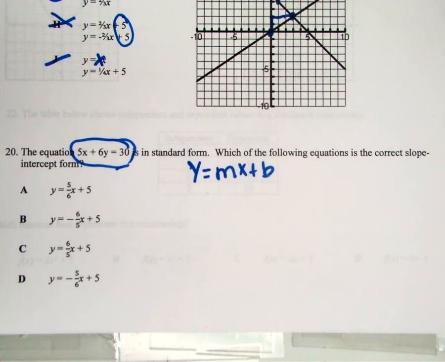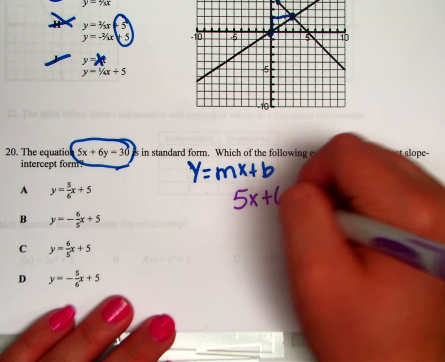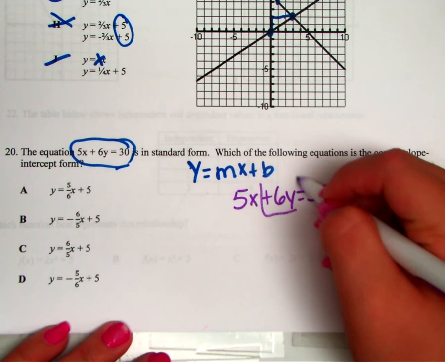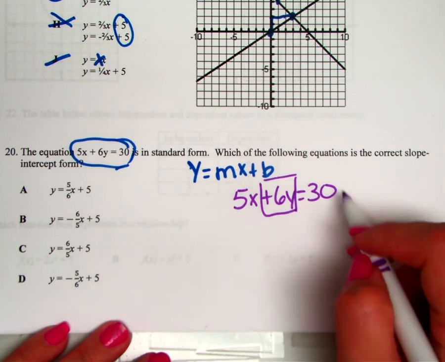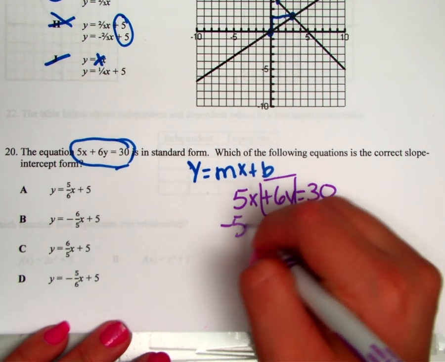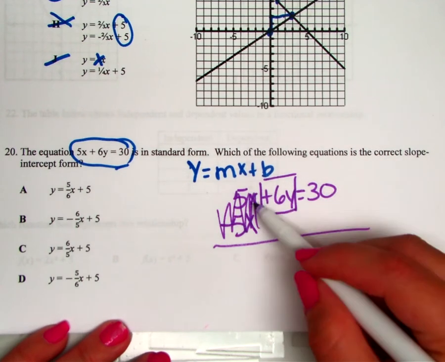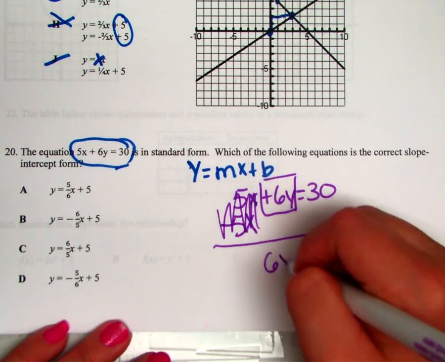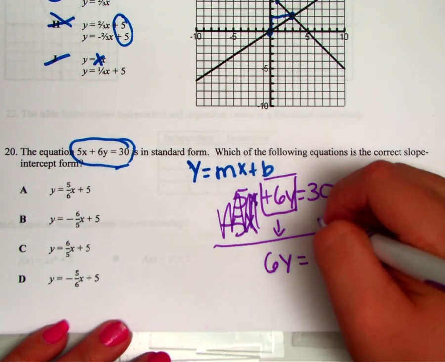So I'm going to go ahead and rewrite that equation and solve it for y. So it's 5x plus 6y is equal to 30. So solving this, I want the y by itself and it's attached to a positive 6. So I'm going to look outside this box. I need this over here. So if I want to move it, I have to get rid of it here. So if it's positive, I'm going to subtract, so it goes away. Because if I have 5 x's and I subtract 5 x's, I have no x's over there. But the rule in algebra is what you do to one side, you have to do to the other.